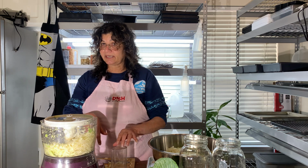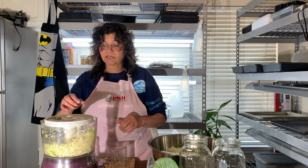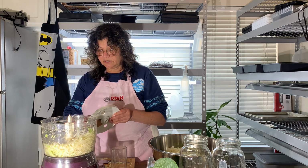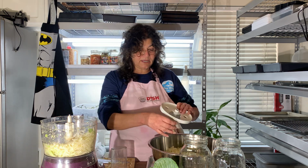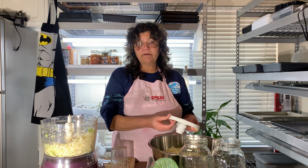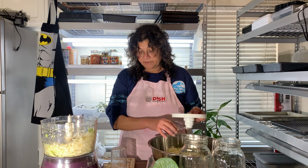Especially when we were working with that cabbage. Did you see how hard that cabbage was to cut? Just imagine if I was cutting it with a dull knife, like a butter knife or something like that. A butter knife is meant to cut butter, but that's pretty soft.